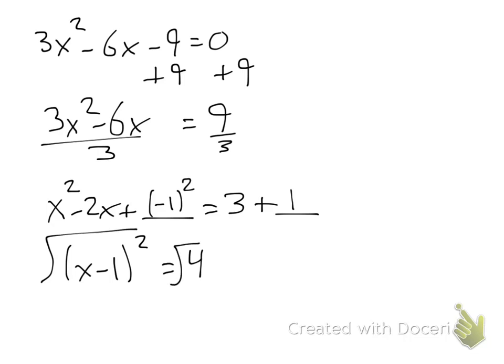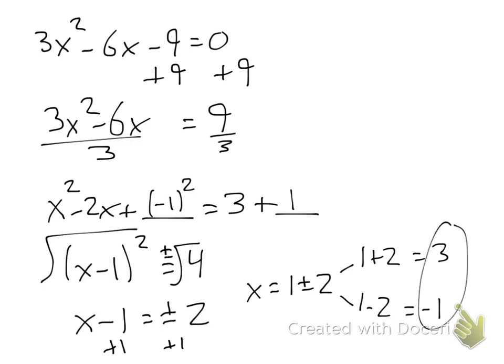The left-hand side becomes x minus 1 because that negative 1 is the one that goes in the factor. And, 3 plus 1 is 4. Square root, square root. Don't forget, there's a plus or minus. x minus 1 equals plus or minus. The square root of 4 is a 2. Very nice. I'm still going to add 1 over. And, it has to go in front. So, x equals 1 plus or minus 2. But, these are both nice numbers. So, therefore, I can do 1 plus 2 and 1 minus 2. And, 1 plus 2 is 3 and 1 minus 2 is negative 1. You've now found the two zeros. You've found the two solutions to the quadratic where it crosses the x-axis. So, therefore, they are also the x-intercepts.